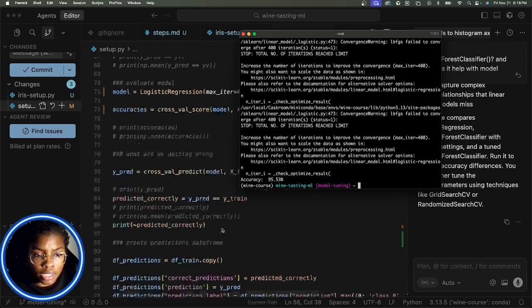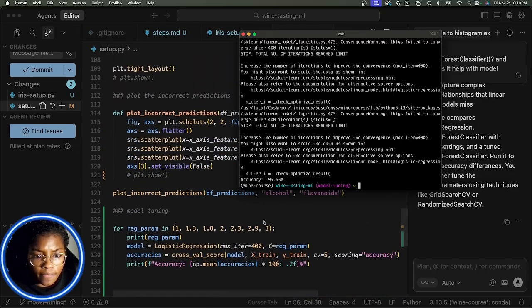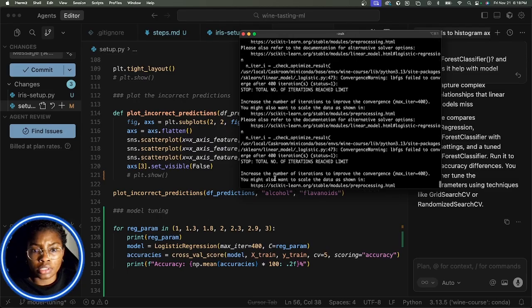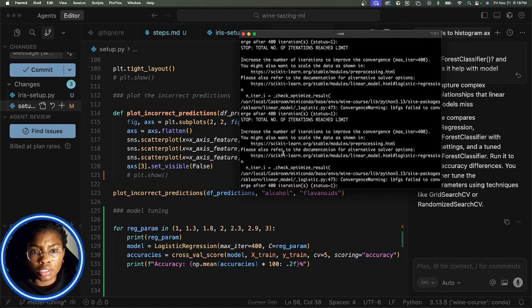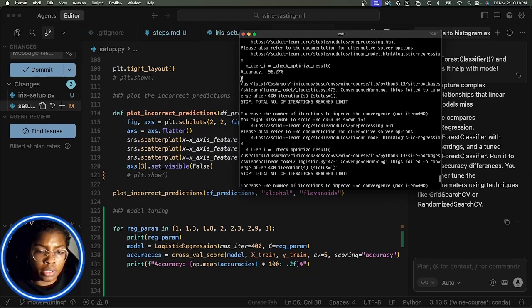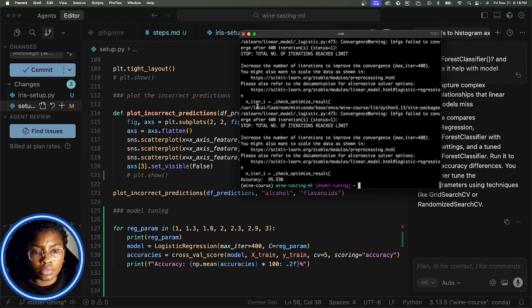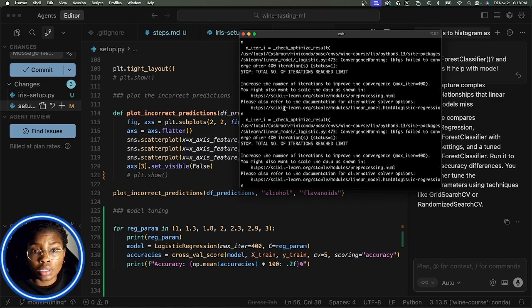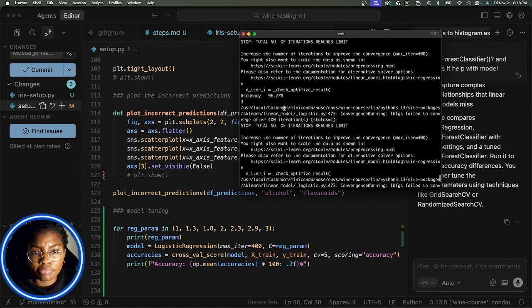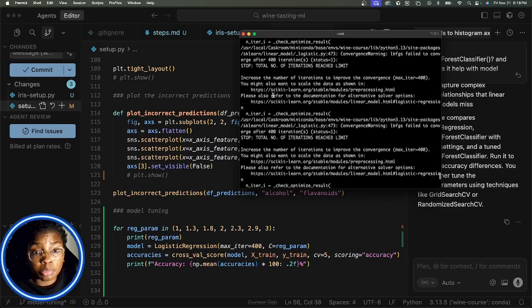Well, with 3, it looks like I got 95% accuracy. Yeah, it's all the way up here. Okay, and with 2.9 though, I got 96%.